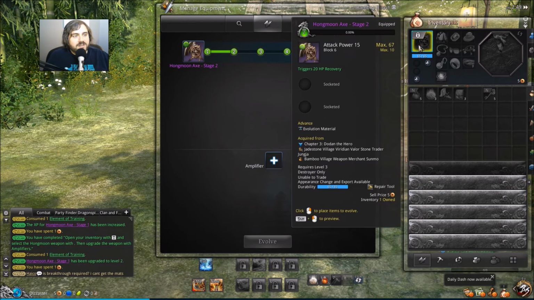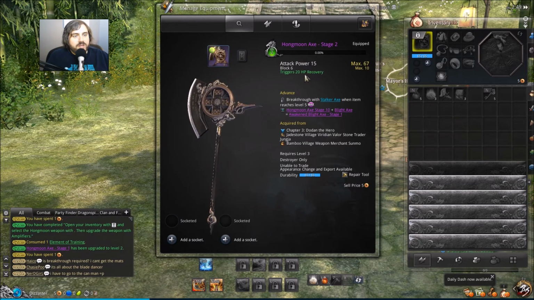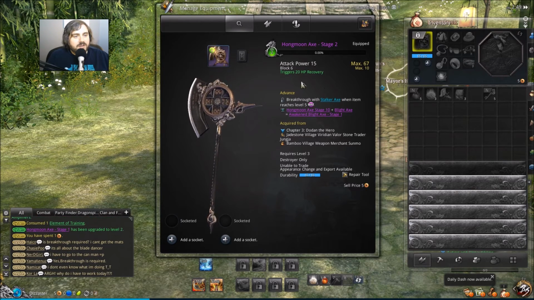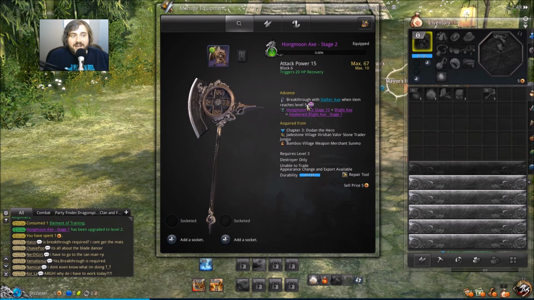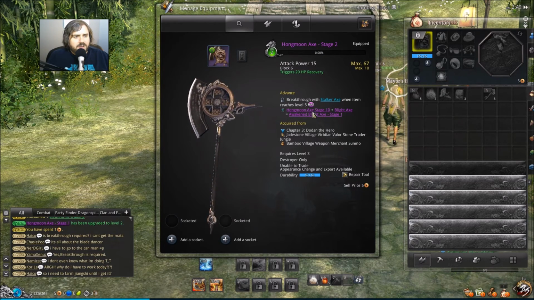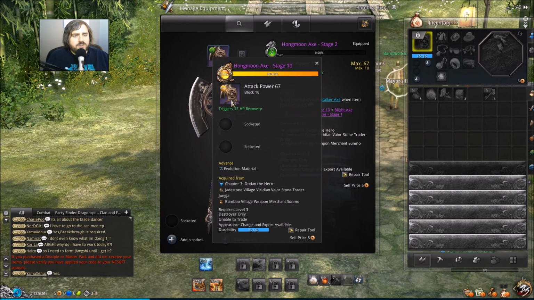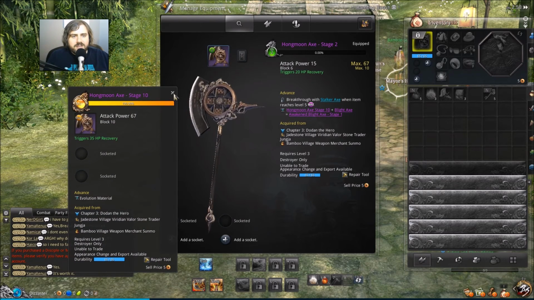And so now we can see here that it triggers 20 health point recovery, I guess on a block, and an attack power. Breakthrough with Stalker Axe when this item reaches level 5. Right now we're just at stage 2. I don't know why it's stage and level. That's kind of weird. But you can see it has, oh, and it even shows you what it's like to have max level. So that's kind of cool.